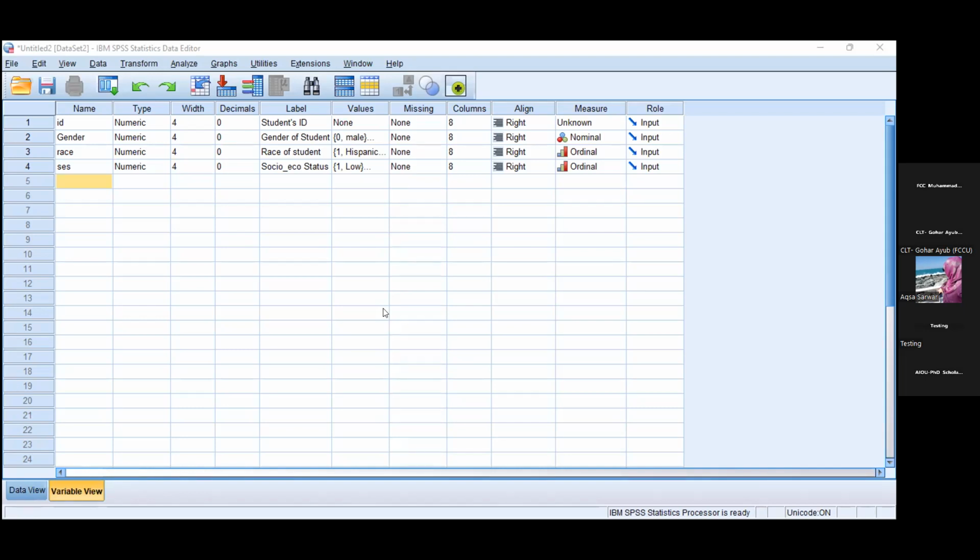If you have added something wrong, you can remove it and then add the new one. Look at this: this is nominal. Race, SES, school type, program. These are the ordinal variables. And read, write, math, science, socst are the scale variables. Right?